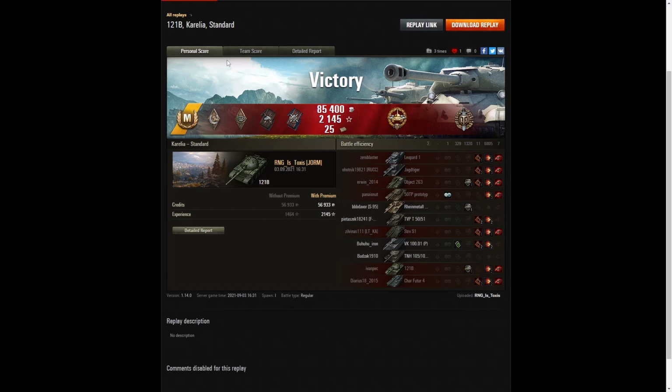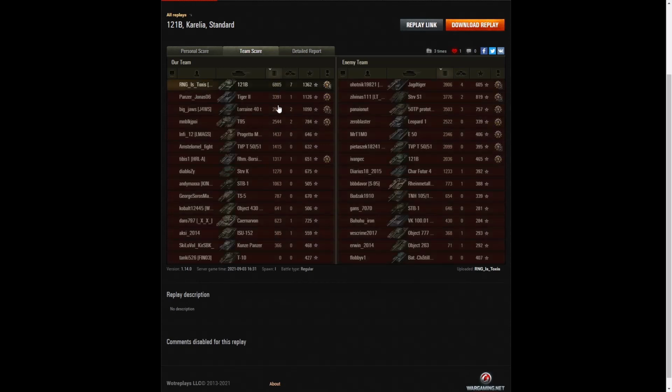Well done. Let's have a look at team score. Well, the highest damage in the game was 6,805 hit points. The next highest damage after that was the Yag Tiger. He wasn't AFK, or at least he wasn't at the start of the game, because he got 3,906 hit points of damage. And the next highest scorer after him was the Striv with 3,776. So he must have gone AFK near the end. Either that or he just gave up and thought, oh, well, I'm not going to bother, and left it at that.